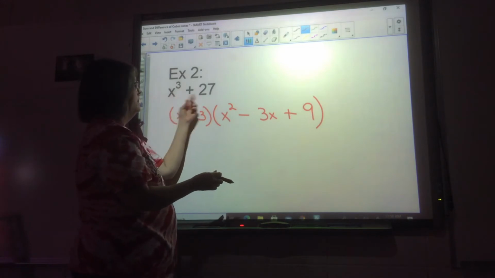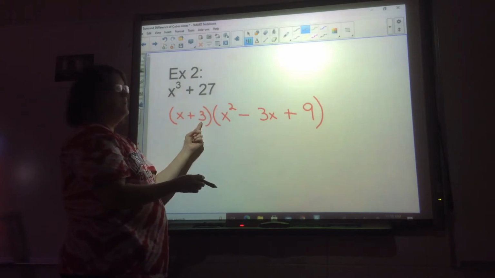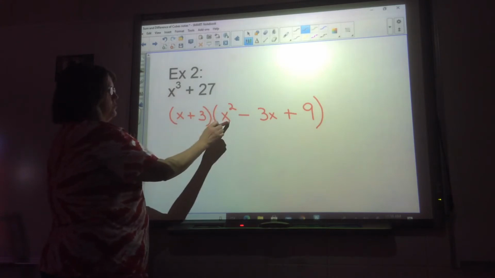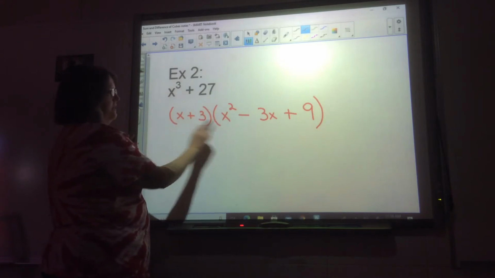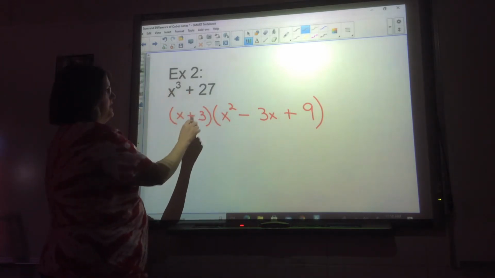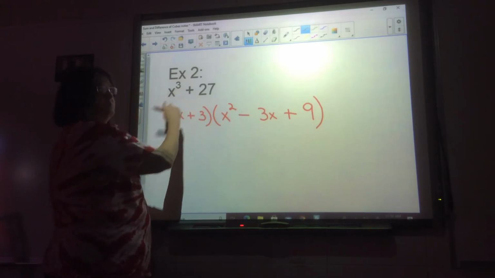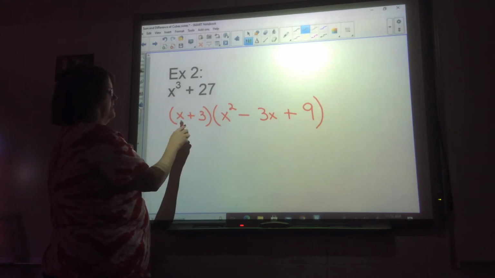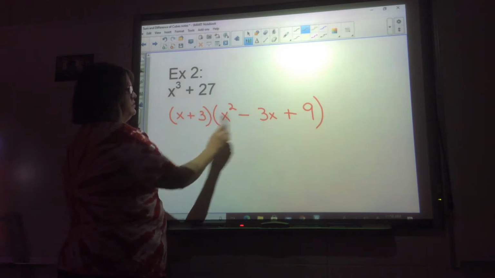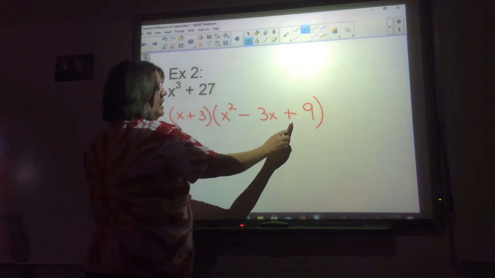All right, let's do this one. The cube root of x cubed is x. The cube root of 27 is 3. Then I do x squared. Then I multiply these two, and that's the middle. And then 3 squared is 9. So I do same sign, opposite sign, always plus. So you cube root both terms and put that here. You take this, square it, put that there. Multiply these two, that's the middle term. Square this one, that goes there. Then same sign, opposite sign, always plus.